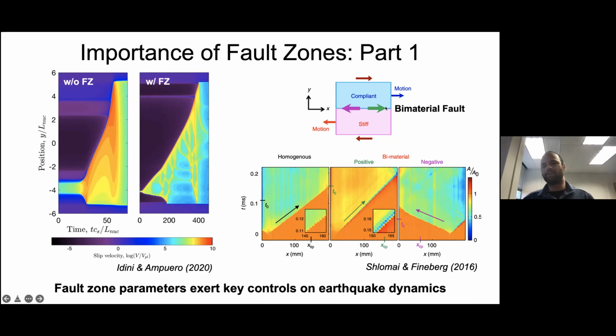What happens is that there's a dynamic reduction of normal stress, more so on the compliance side of this block. And what you then get is, once again, a bit more pulse-like rupture behavior. And there is also now a preferred rupture propagation direction at subshear speeds in this case. And that would be in the direction of the compliant block, so this blue block at the top.